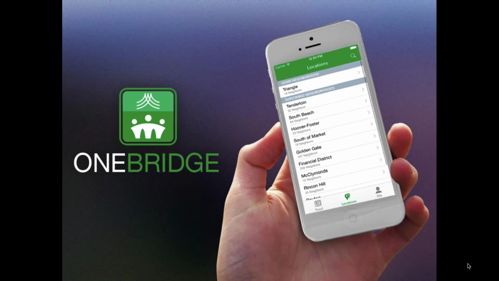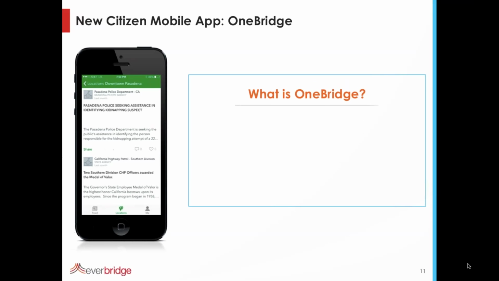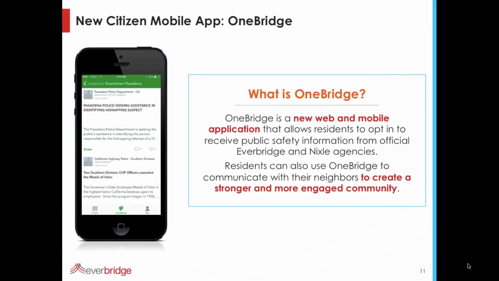From a citizen perspective, we have a new citizen resident application called OneBridge. And the whole purpose of OneBridge is to make it really easy for citizens to get information from a public safety perspective, and to also share that information with their circle of friends and their social networks, etc., so that you get an effect where the more people are informed about a certain situation, the better off the whole community is.